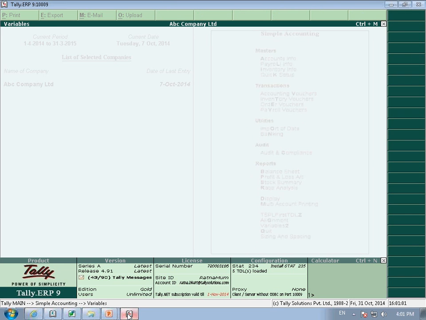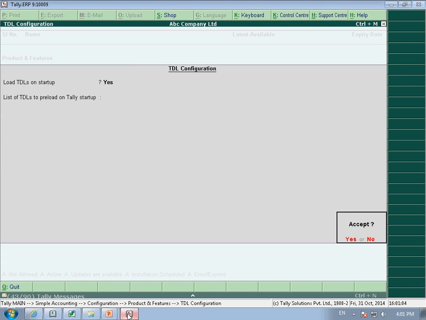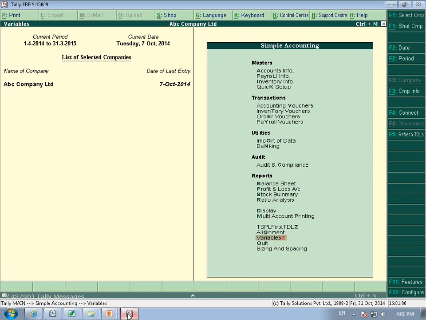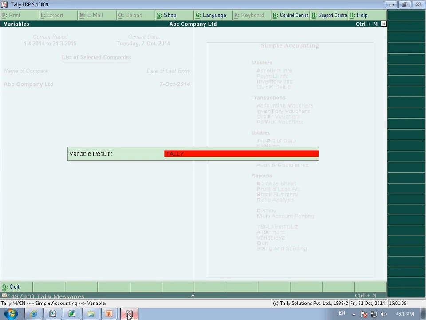Now let's refresh the TDL. Let's run TDL at 4. Am I getting the output? Yes. So what was the difficulty? A mere existence of a variable definition does not mean that it can be used at any given point of time until and unless it is called.